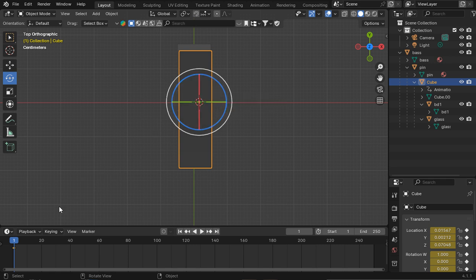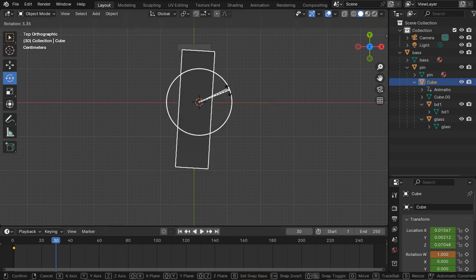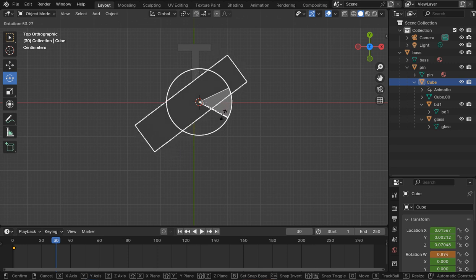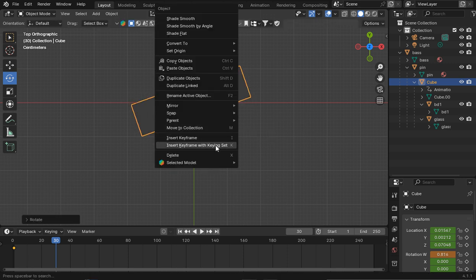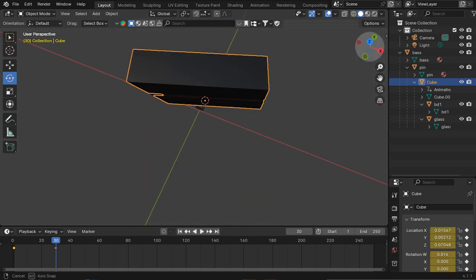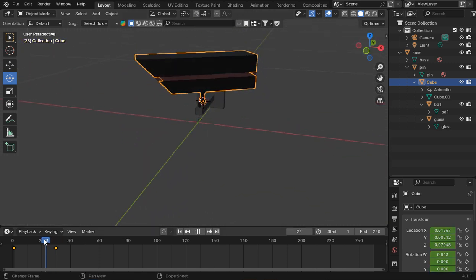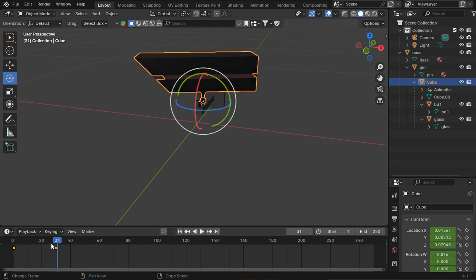Okay, now of course you want to move it about, let's say, 30 seconds, and we want the camera to turn about there. Maybe you want to go all the way around like this. So it's up to you. If you want to go all the way, you can. But I'm thinking, okay, I'm going to go to here. Right click, insert, location and rotation. Now if you come back down this way, if you watch the camera or go back and play, the camera will turn back. So it turns to here, and now of course if you want to add more time to the camera, I can just grab the little yellow dot and move it up.